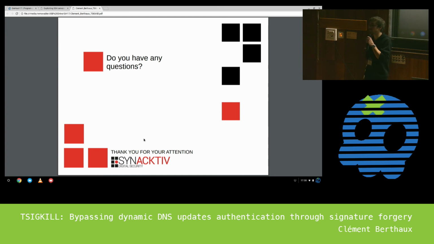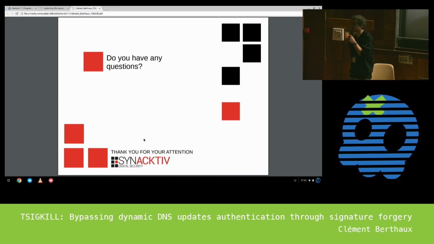So only if you're using TSIG, because you can also have an ACL by network IP. And also you need to brute force the DNS key name, even though it's not supposed to be random, it's supposed to be a name, just not the real key. Okay, thanks.